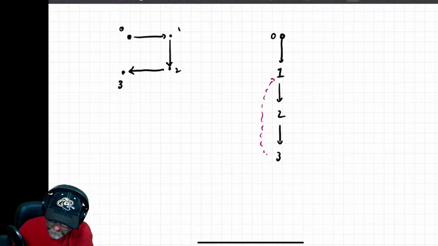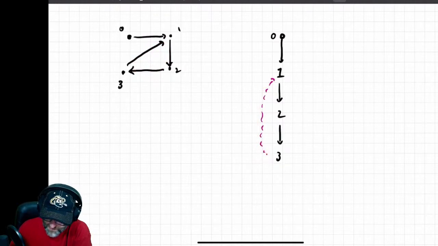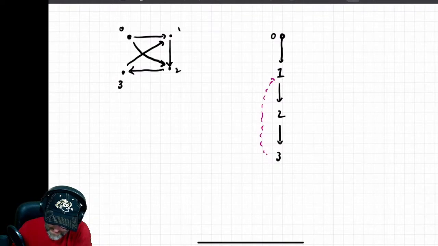So all we have to do is put that over here, 3, 2, 1. And here immediately you can see that cycle. Back edges imply cycles. I want a forward edge. So let's go ahead and add a forward edge from 0 to 2. To do that, I will just draw this edge right here, 0 to 2. And that gives me a forward edge.